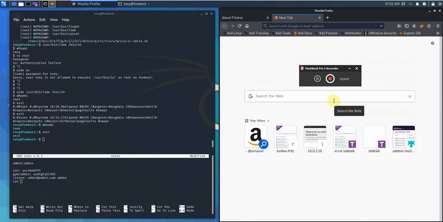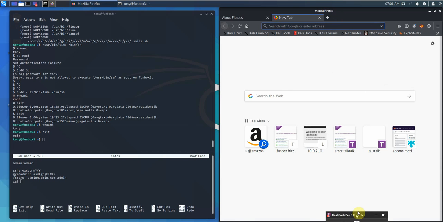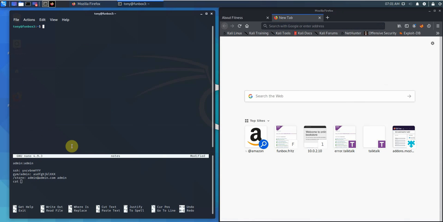Okay, so I've had a bit of a root around. It wasn't too bad. I'll get rid of all this and take you through the process. I've uploaded linenum.sh onto the box. I'll show you how to do that very quickly.